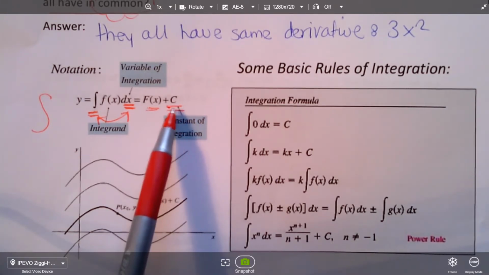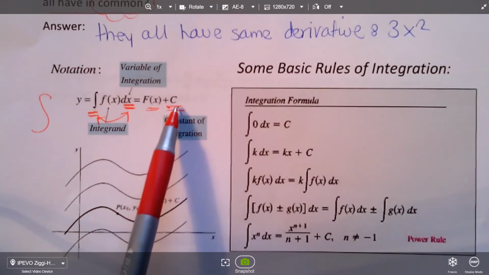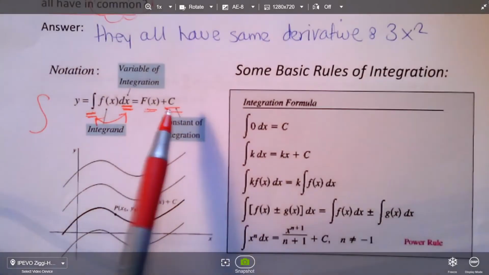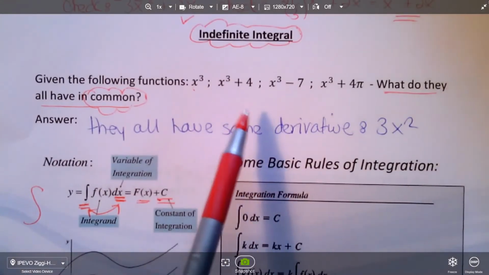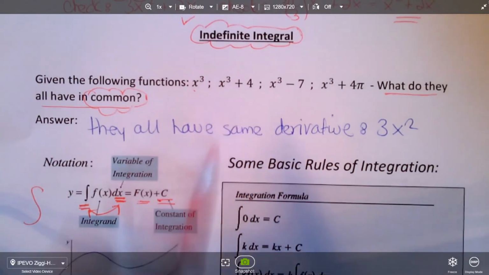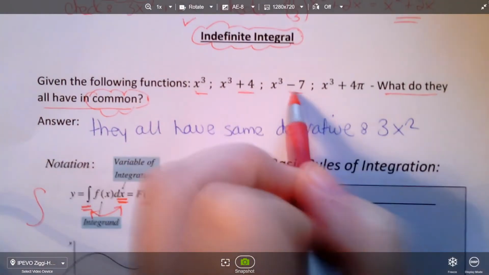So I'm going to do 2 examples at the end of this video to show you how you find this constant, if there is one at all. But for now, you'll literally just write plus c. So there's no number, just plus c. And again, the idea is to say I don't know for sure whether there was something here, so I'm just saying there could be a constant. Again, it stems from this idea up here of taking the integral and you're not sure whether there's nothing or some other value.